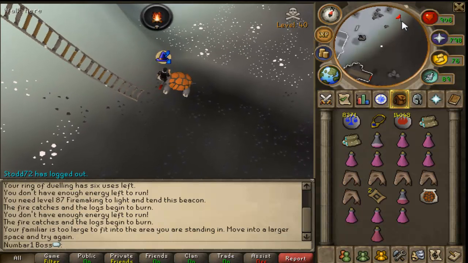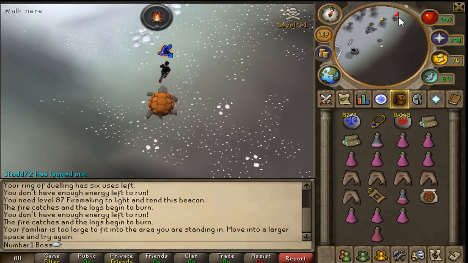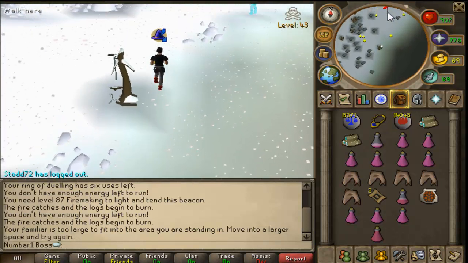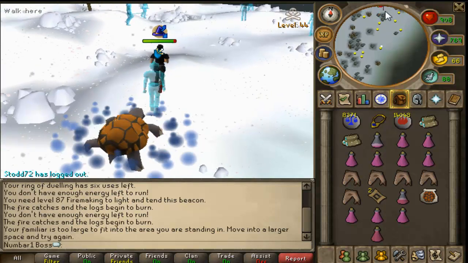Holy shit, that's a lot of XP. Holy crap, that's a lot of XP. Go down. Why is it so delayed? Go down. There we go. Okay, next spot. Run north again. All the way north. Run. We're already at 2 minutes and 30 seconds of a video. Holy shit, that's supposed to be a 2-minute video. Just to show you how pro I am.